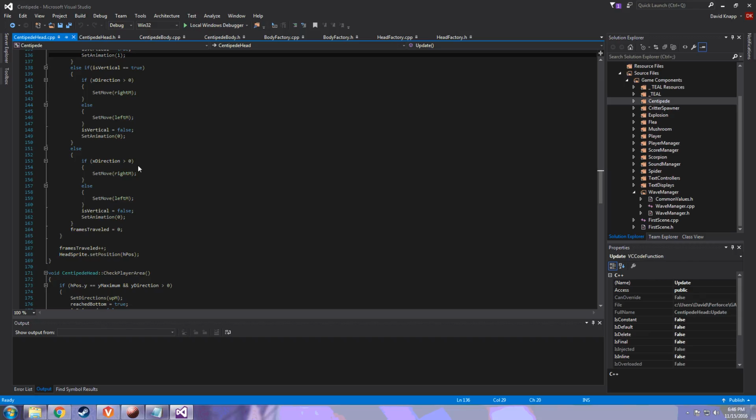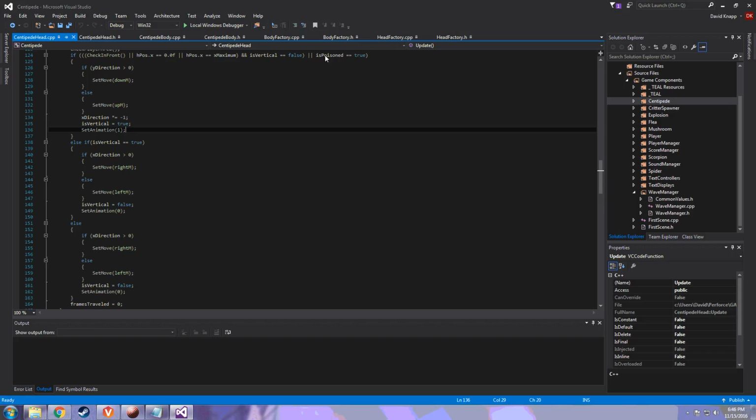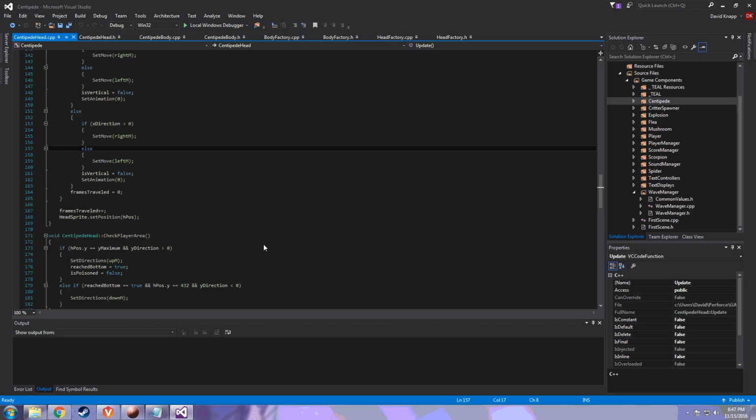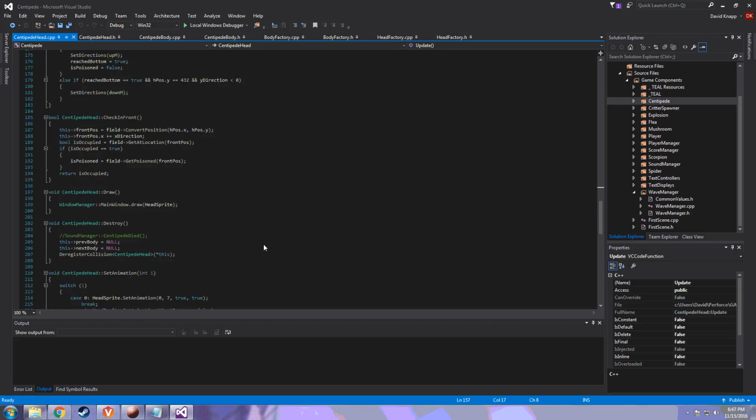Otherwise, if it is not poisoned and it is vertical, it will set itself to moving either left or right, determined by what direction it was previously going. And same again down here, a catch, where it will move either left or right, determined by its previous movement.